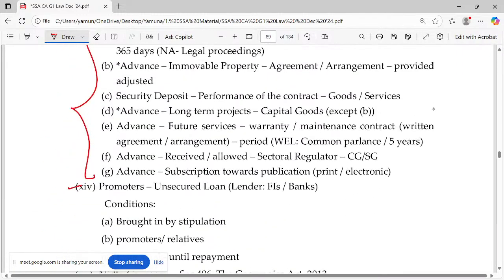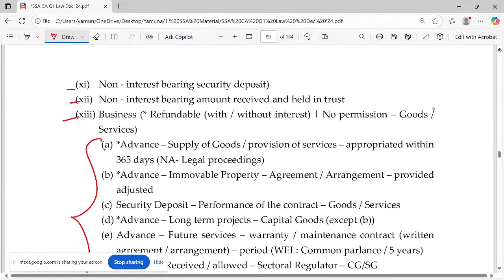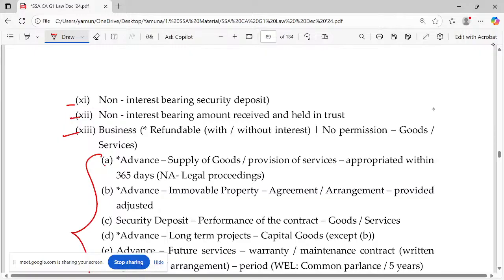Just try to understand how it is being presented. Because we are not going to have our own fancy numbering like that. Usually we'll go for Roman letters. Especially when we talk about rules, we'll go for Roman letters. Most of the cases in an Act we start like A, B, C. If you look at the Companies Act, it is A, B, C, D. These Roman letters 1, 2 would probably be an explanation or used in some other way. So just have a glance at how it is being presented. We need not go for a word by word meaning because I'm going to discuss each point and how they have presented it.